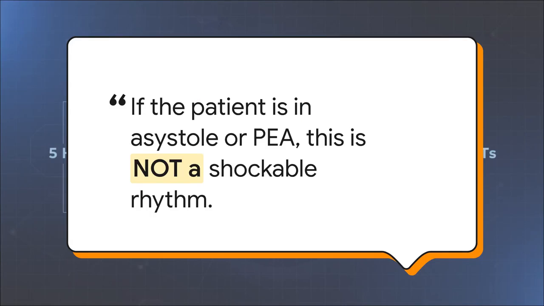And I really need to emphasize this absolute golden rule. If the patient is in asystole or PEA, this is not a shockable rhythm. Seriously, do not attempt to defibrillate these patients. Shocking asystole or PEA wastes incredibly precious time, it interrupts your chest compressions, and it offers absolutely zero clinical benefit. Your only tools right now are high-quality compressions, medications, and your diagnostic brain.